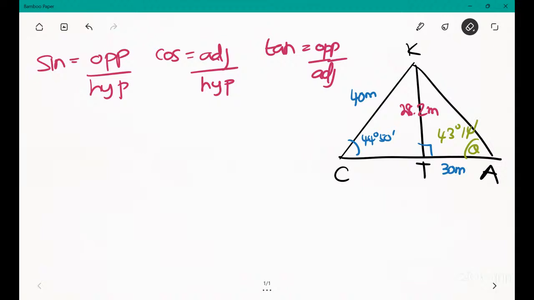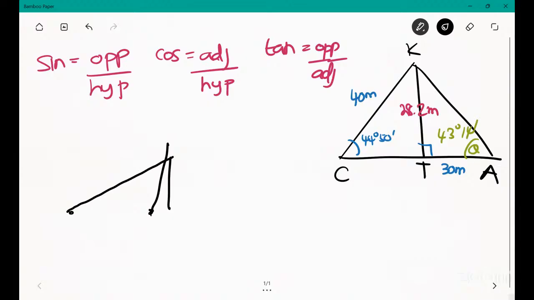In real life, if you were to just stand under something close, you have to tilt your head very high. This is just an example. If you're standing here and you're looking at something that is tall, you'll be tilting your head like this. But if you're further away, you're going to tilt your head very little. So this angle is smaller than this angle over here. That's how it is naturally.